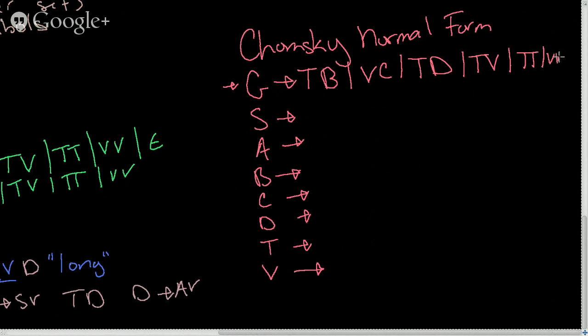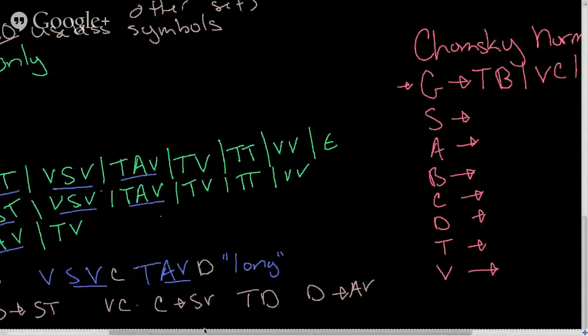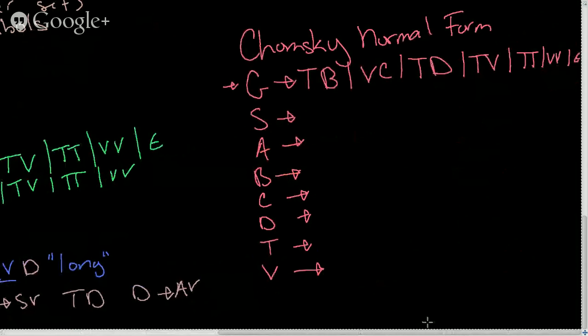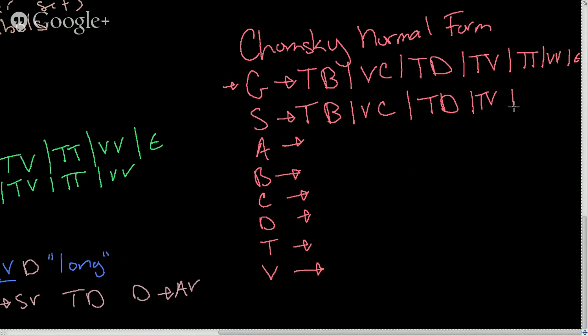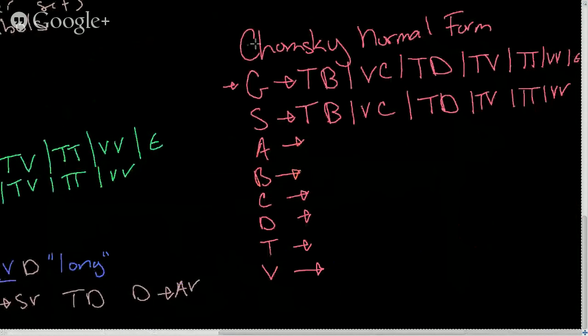or BB or epsilon. All right, same thing for S. So S had same things as G except for the epsilon, so we can just copy those all down. S had TB, B, or BC, or TD, or TB, or TT, or BB. A had just TAV and TB, so TAV became TD. It's just going to go to TD, or what did we say? TB it had? Yep, TB.